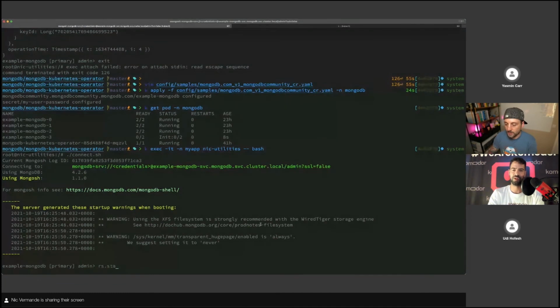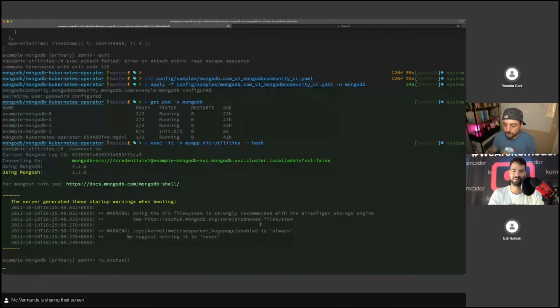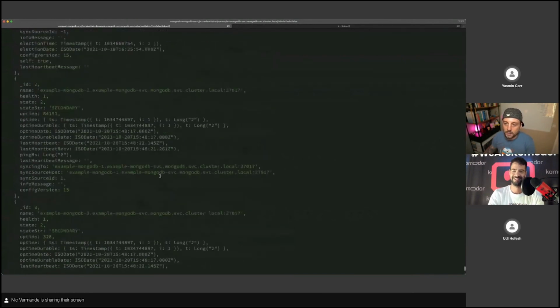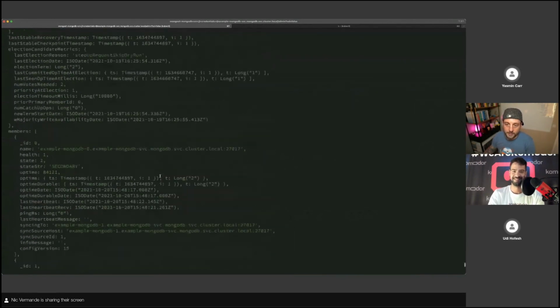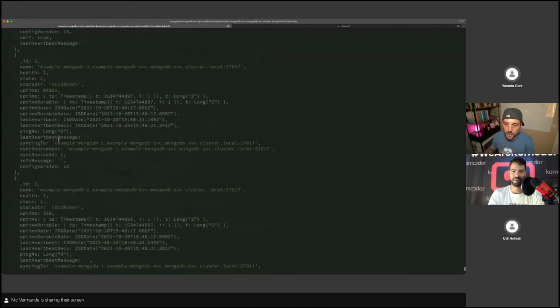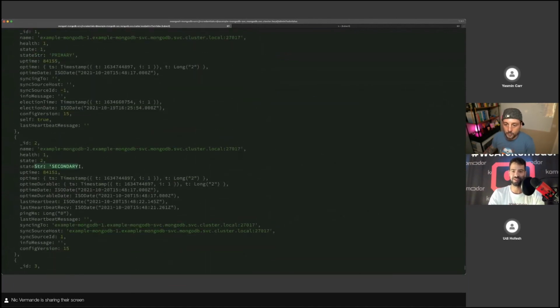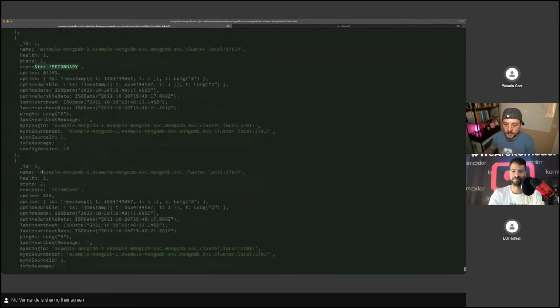So let's check that again. We should have 5 replicas total, right? You can see it here: 1 primary, then 2 secondary. Now we should have 3 and 4 as secondary as well. So with just one line changed, I've got more read replicas.